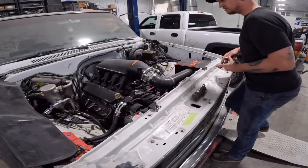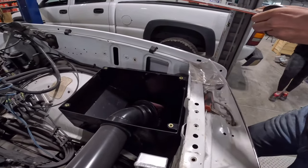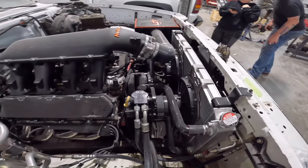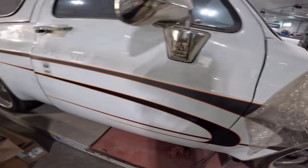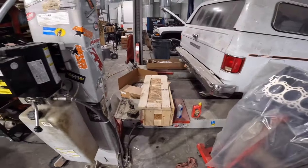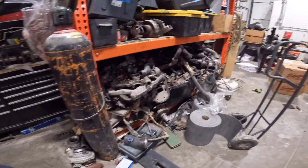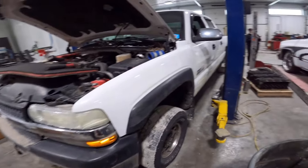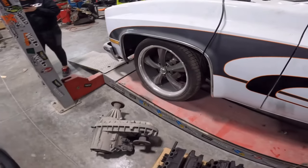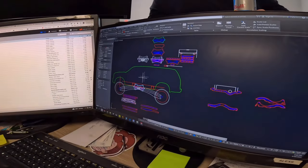Stainless radiator pipes. Dang, this looks nice. That box looks sick. Put that lid on. I like it. These guys are busy, busy, busy. Parts everywhere. You gotta hire a cleaning guy. Too much stuff going on.